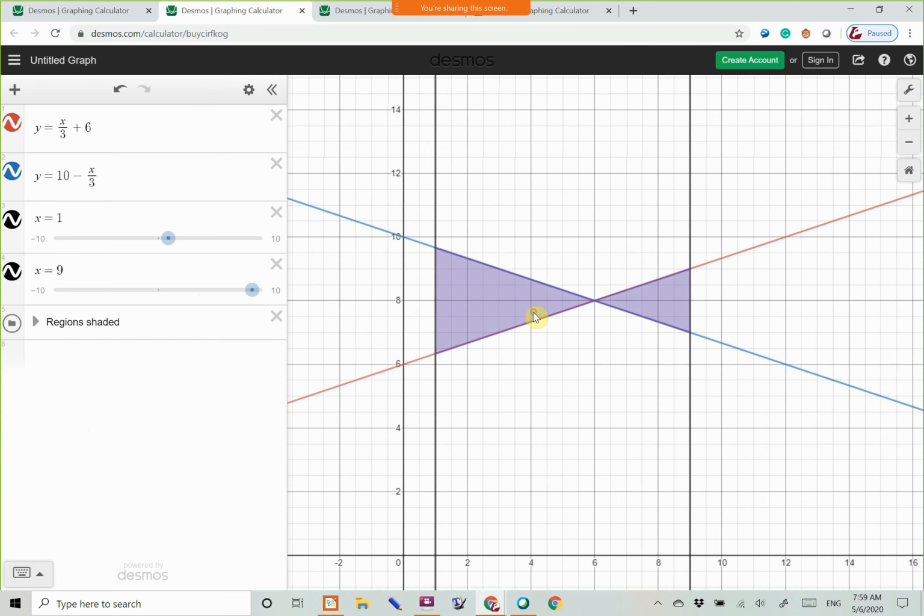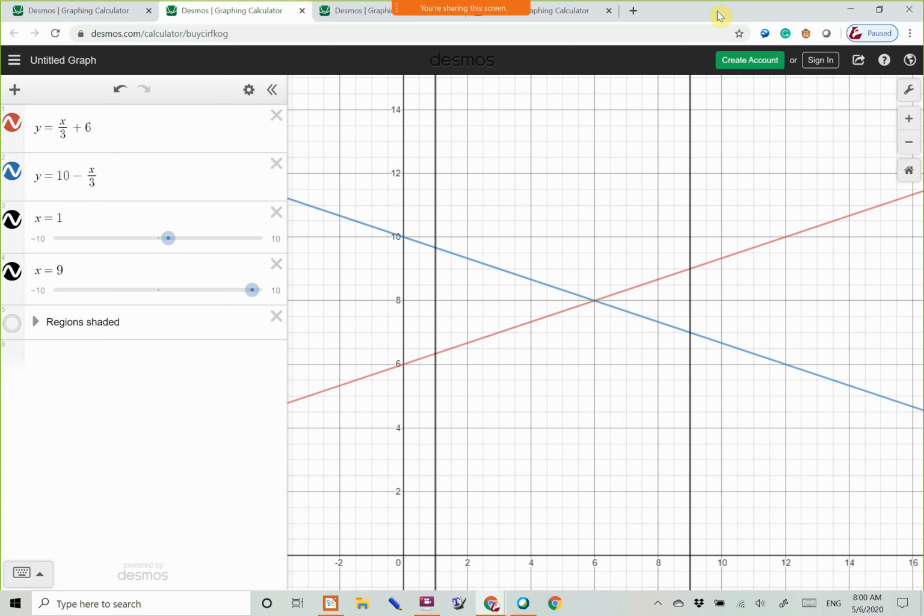So there's this first purple shaded region, and I should turn that off for a moment. So we see where the bow tie is, and maybe without shading, you see that it's really two triangles. In the left triangle, the blue curve is on top and the red curve is below, and in the other purple region, this other triangle on the right, the red curve is on top and the blue curve is below. And so what matters is where they cross each other. Where does the red and the blue intersect? In the slides, using the graphing tool, that appears to be x equals 6 down here on the x-axis.